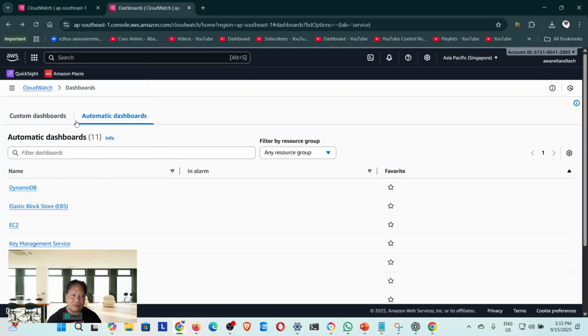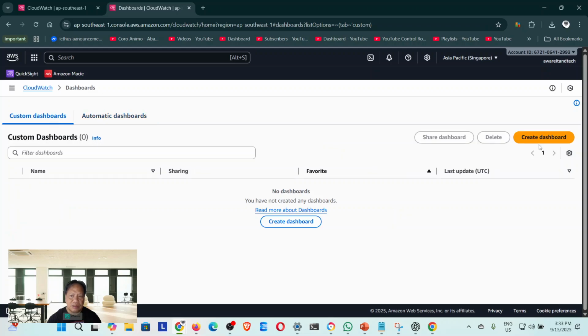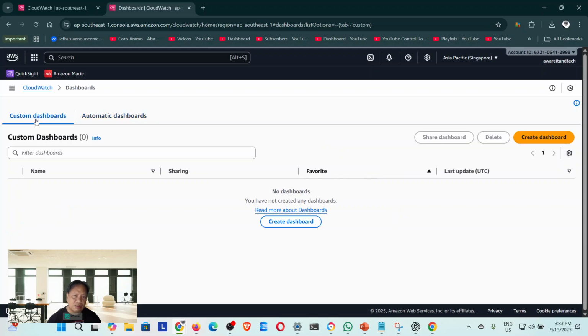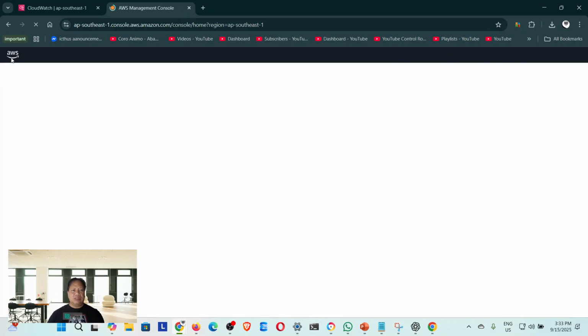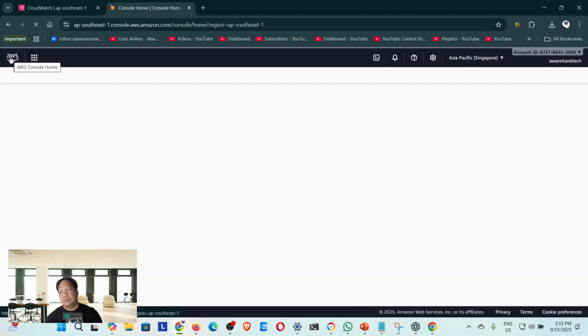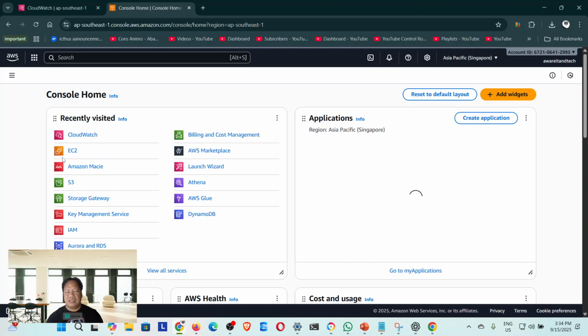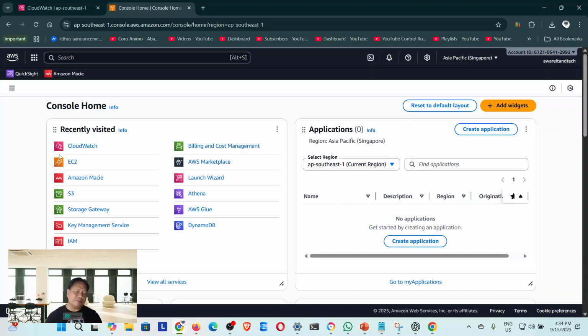And then you can also customize your dashboard. So these are your automatic dashboards, and if you want to add your own dashboard, to watch these metrics, you can do so. What else?